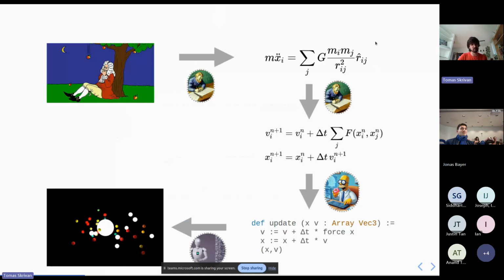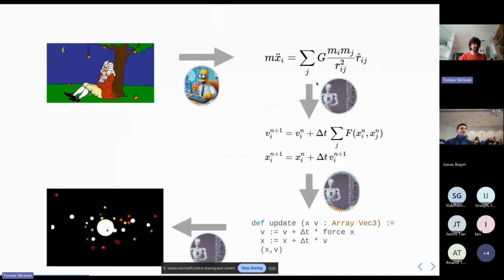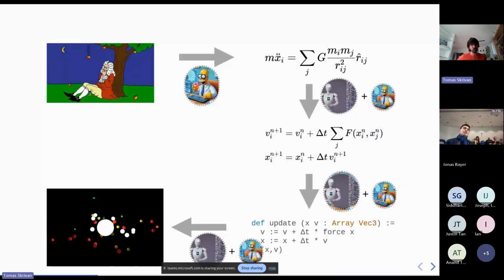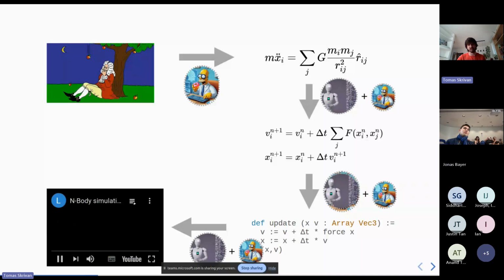I'm not really happy about the state of this process. What I would ideally like is that we directly write down the model on the computer, and then the computer can somehow take all those equations and turn them into code that we can actually execute. Of course, this is too bold an ambition. So my hope is that we write down the model in the computer, and then the human gets into a dialogue with the computer, which helps turn it into executable code. And I think Lean is a perfect language for this because it can really talk about all the abstractions on every level.